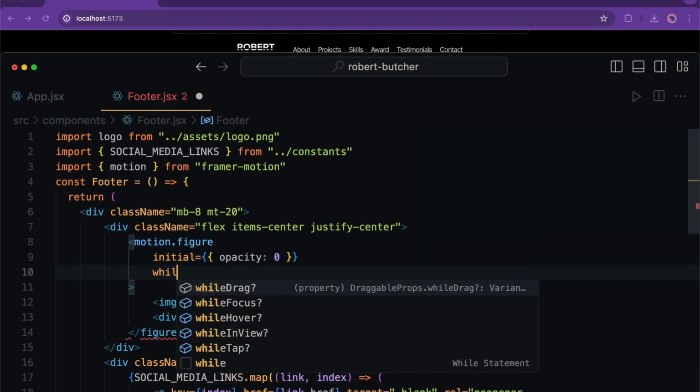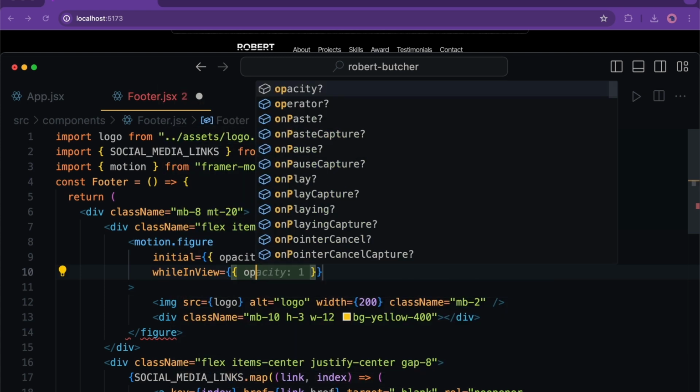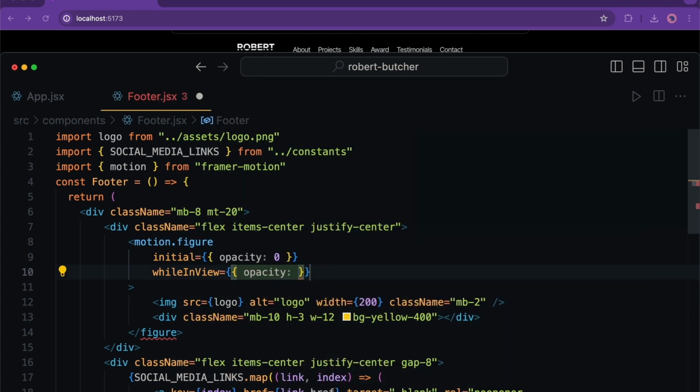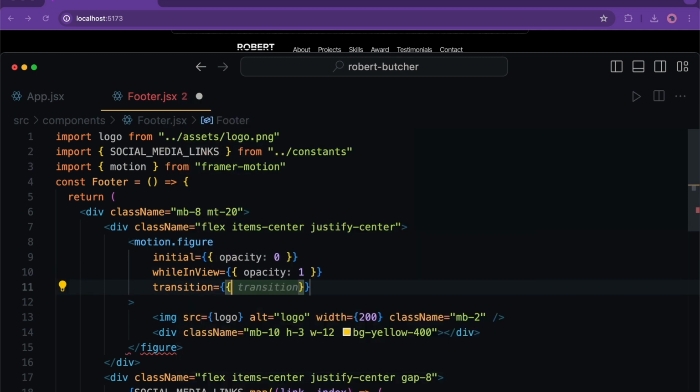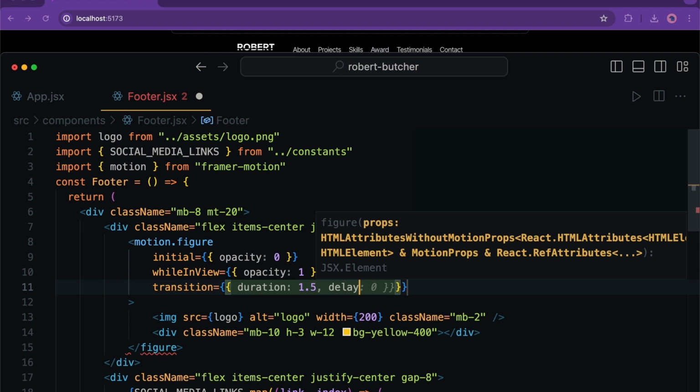While in view, opacity 1. Transition duration 1.5, delay 1.